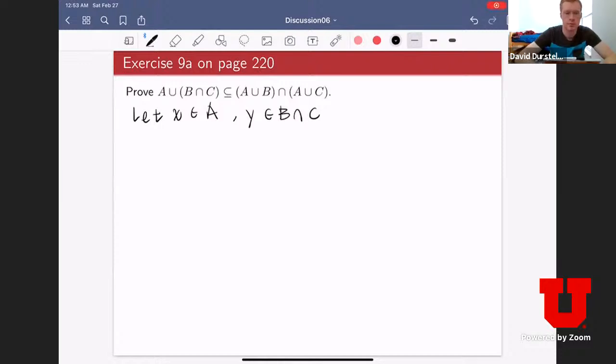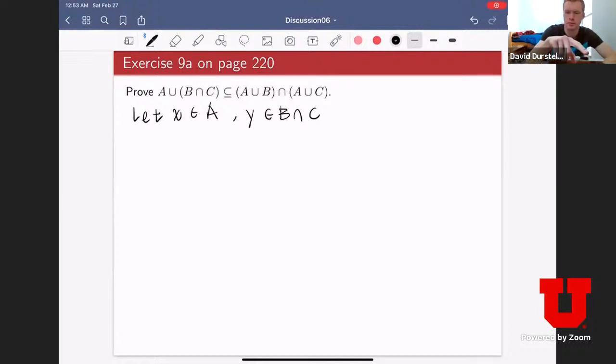Exactly. And so by the definition of set union, that's the entire left-hand side. And so we just have to prove that that's in the right-hand side. To prove that, by definition of intersection, we have to prove that X is in both the left part and the right part of the intersection on the right-hand side. We say that X is a member of A union B by definition of set union, and X is a member of A union C by the same reasoning. And therefore by definition of intersection, X is a member of the right-hand side, and so it is contained.